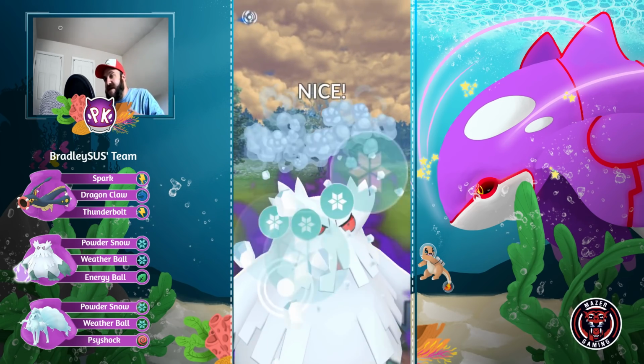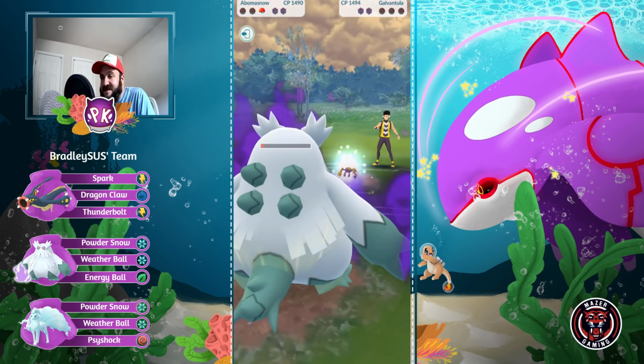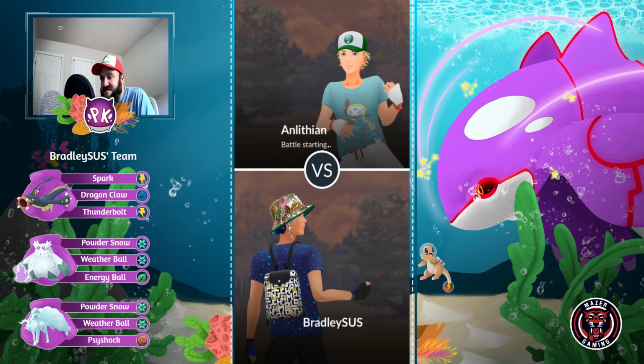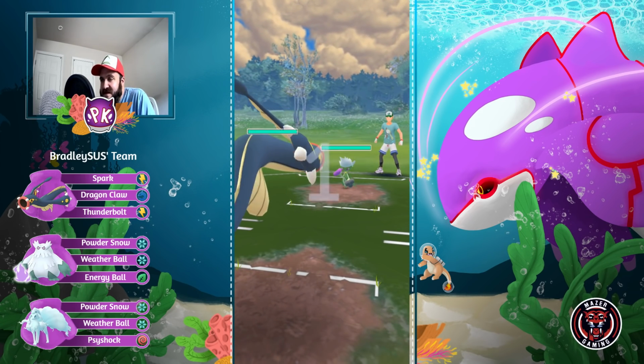Abomasnow OP, able to beat one of the hardest teams, going up against one of the hardest teams. I guess the only harder team with this team to face is like a Bastiodon because you have nowhere to go. The whole team struggles against Bastiodon. But other than that, able to win that. That was a very, very well played game.